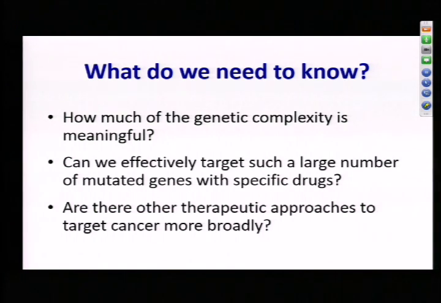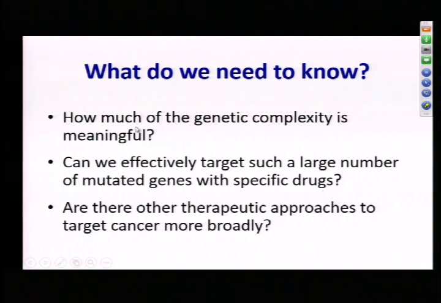That's completely a function of how many tumors we've sequenced to date, and that's somewhat cash restricted, because while a $1,000 genome is much cheaper than the $100 million genome, it's still more money than most research labs can cough up for an individual project. So we need to understand better how much of this complexity is meaningful, how much of it is noise, how much of it is signal.